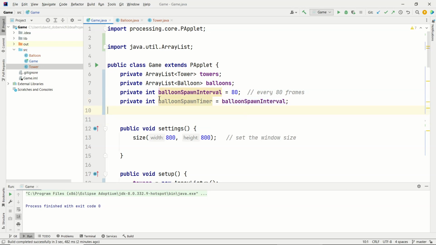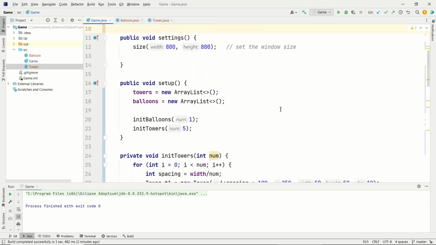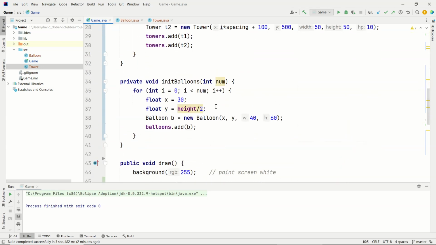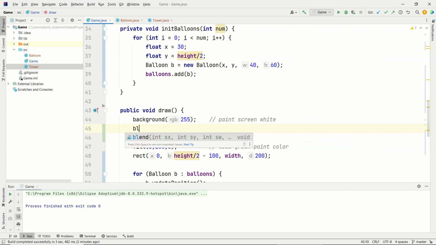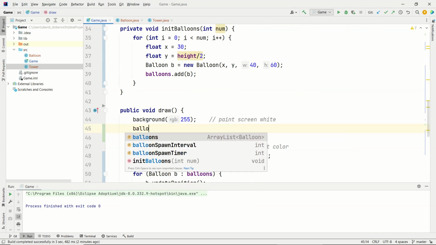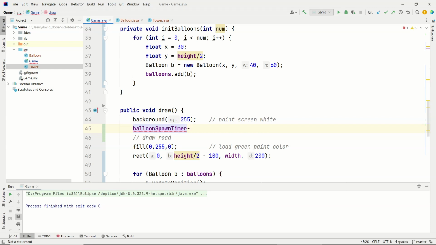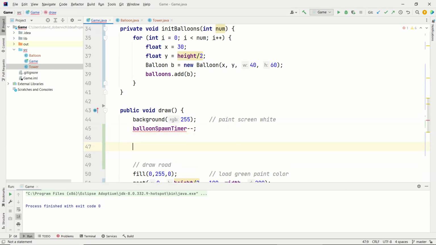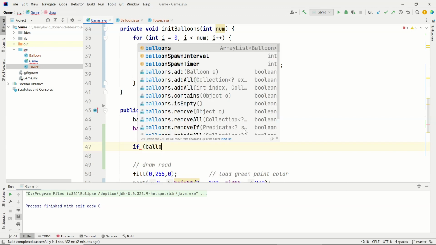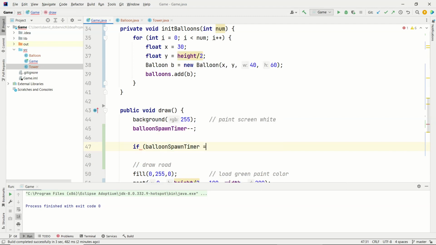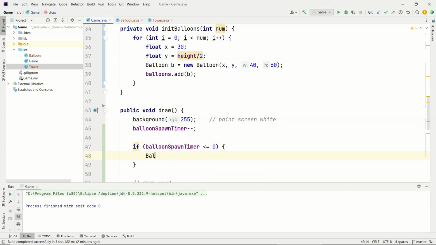So I'm going to set it initially to be the balloon spawn interval, and it'll count down, and when it gets to 0, I'll make another one. So here inside draw, let's do balloon spawn timer minus minus, and then if balloon spawn timer has reached 0, then I'll make a new balloon.